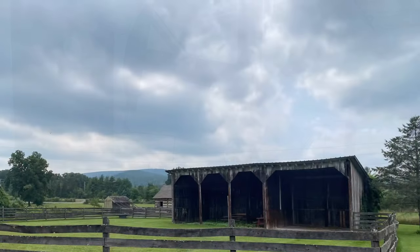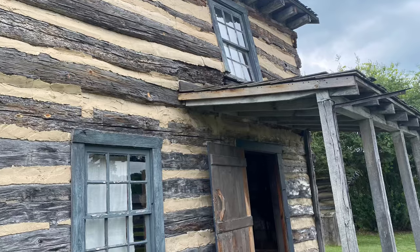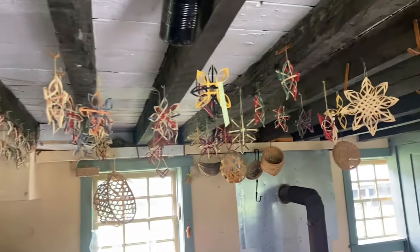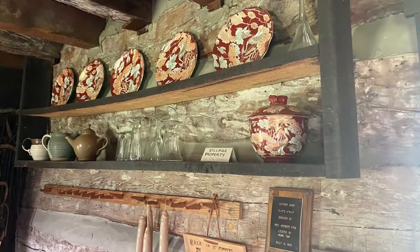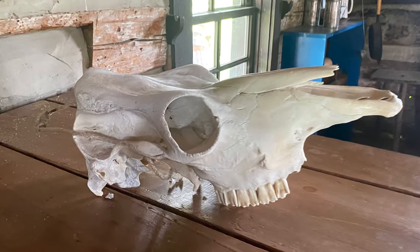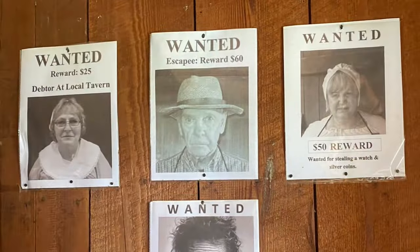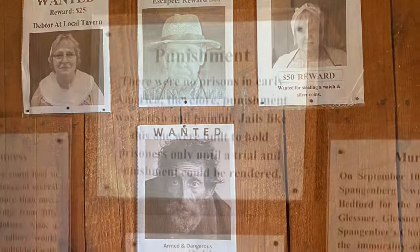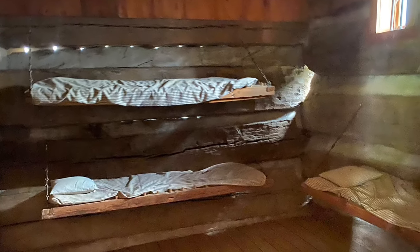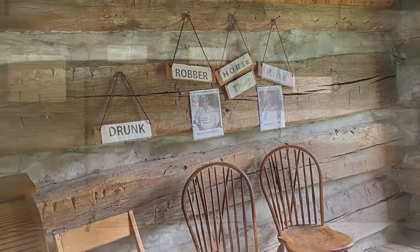Go ahead and pause if you'd like to read some of the recipes on display. Jails were much more simple back in the 1700s — they were used to hold drunks who just needed to sleep off the alcohol, or to hold criminals until there could be a trial, and then the punishment was carried out, usually pretty severe. I thought about locking my dad up in the jail for a little bit, but then I decided he might be better use helping me find some gold in the next part of the town.